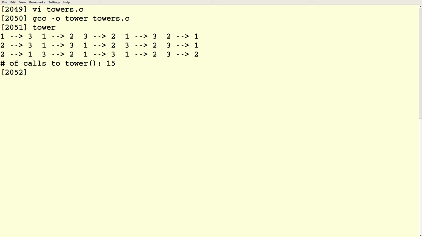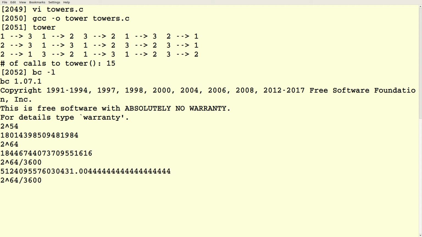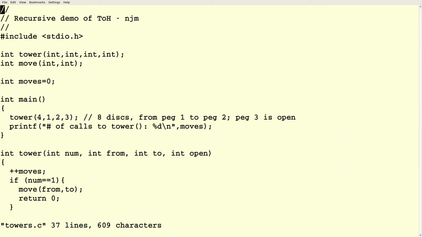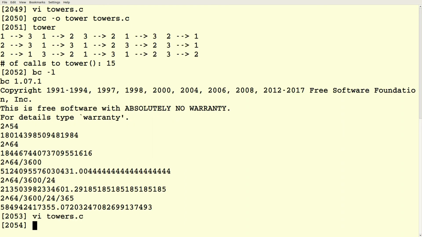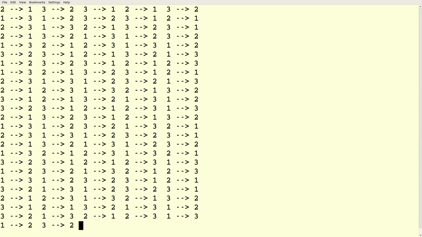If they move 1 disk per second, we've got roughly 2 to the 64th seconds, which is a really long time. So there's 2 to the 64th. If we divide by 3600, that gives us the number of hours. If you divide by 24, that's the number of days. If you divide by 365, that's the number of years. So it's a good, safe amount of time. But we can find the solution for 64 disks. Right, there it is. If you do those, it'll move a stack of 64 disks.